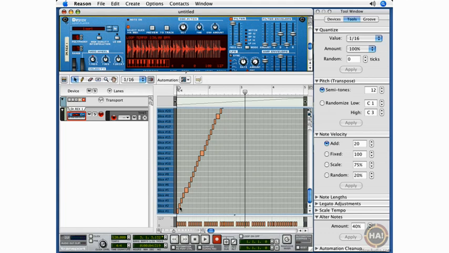So if I were to take this trigger here, which is normally playing a hi-hat, and move it up to the snare lane, it will actually play a snare at this point in time, as opposed to the hi-hat. So that is the second way that you can reprogram this, is by moving the triggers to play a different sample at that point in time.